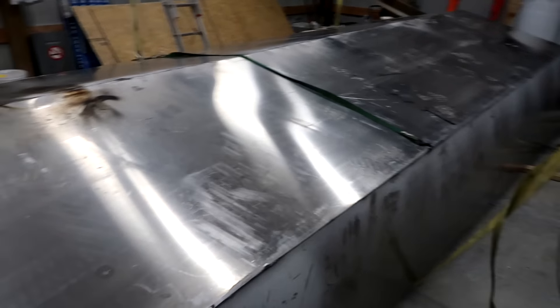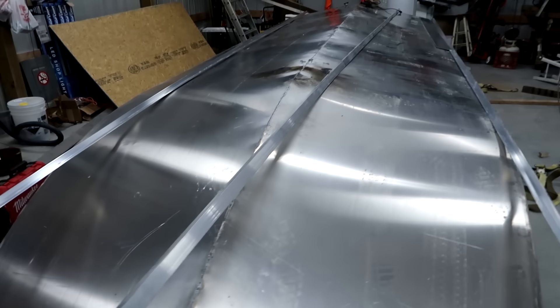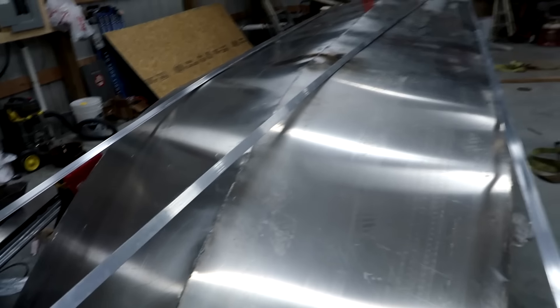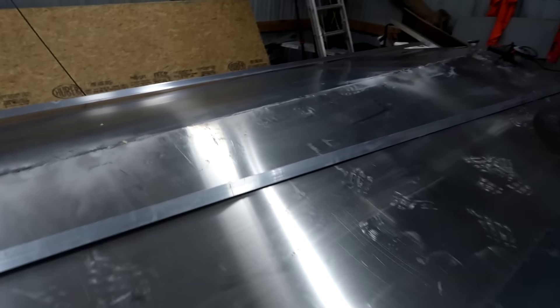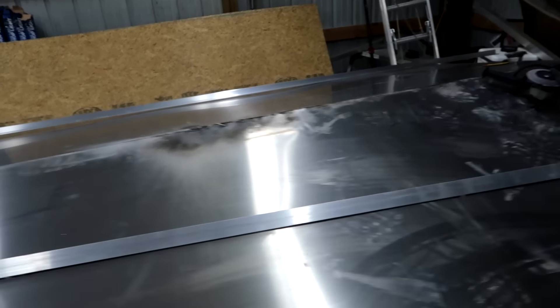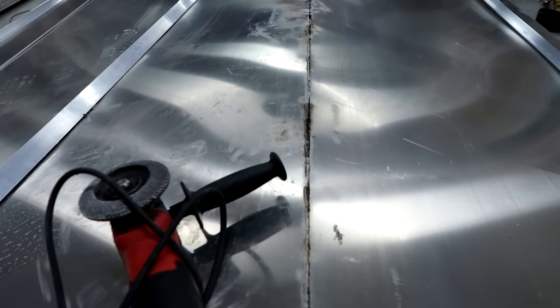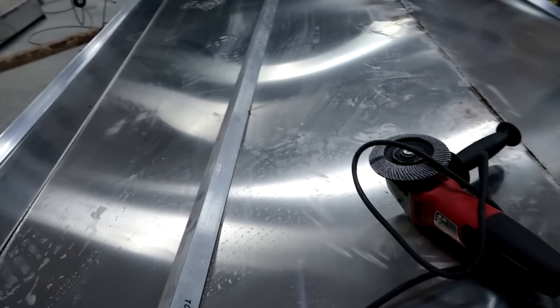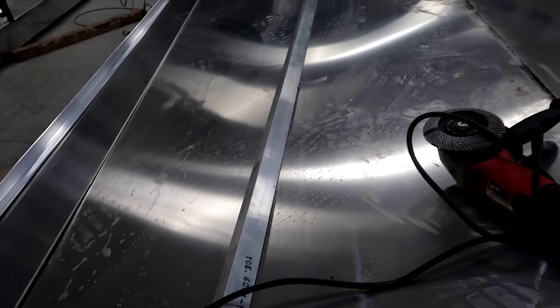It's like 12:30, I've got to work tomorrow, and it's been 100 degrees for the last five or six days — still about 90 at midnight. So it's the next night and we're going to continue working on the boat and put the keel on it. There it is — I've got the parts and pieces laid up here that we're going to use for this step. This is why we rolled the boat over. All that needs to be cleaned up — there's some goobers that came through whenever I welded the other side, so that's all going to get cleaned up with the grinder.